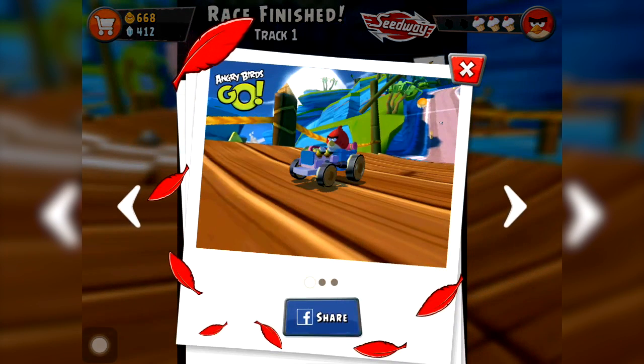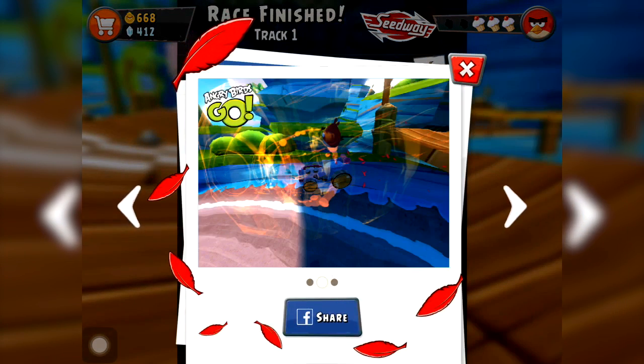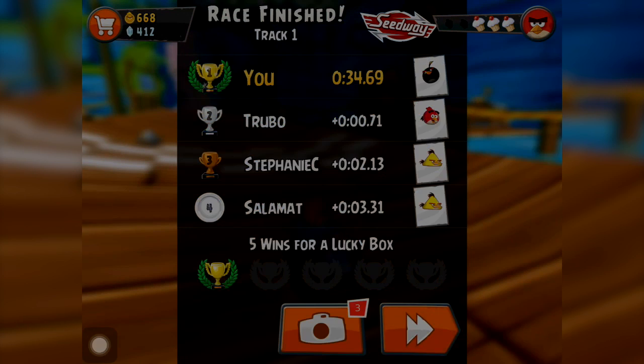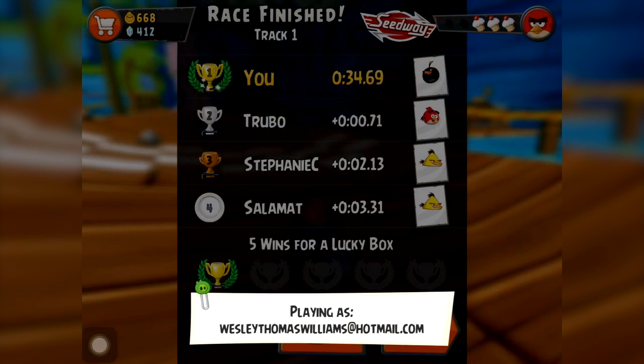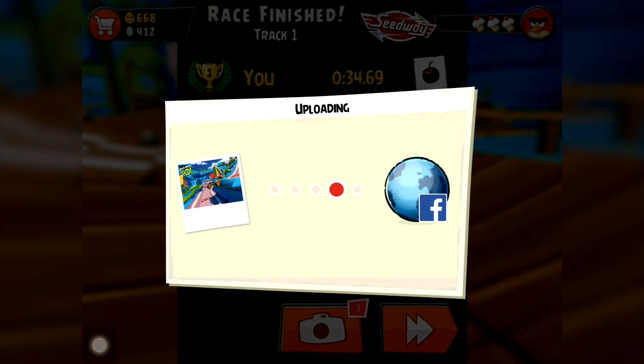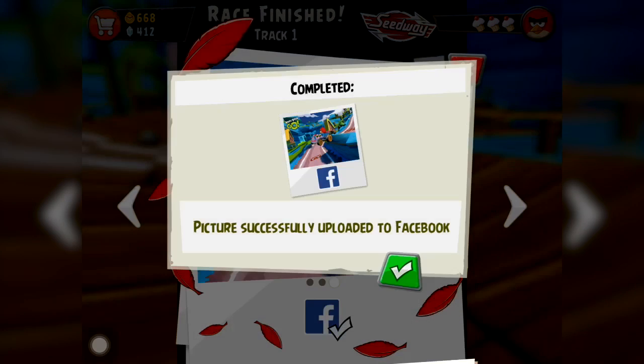Now let's have a look at the picks for that. Nice action pick. Oh, liking that one. Should we try and share that? Yeah, why not? I'm going to let you post to Facebook. Of course I am. There might be some reward for doing so. We'll find out in a minute, as this sends that picture over to Facebook for me, showing how awesome I am, and of course showing all my friends that I'm now playing multiplayer games on Angry Birds.